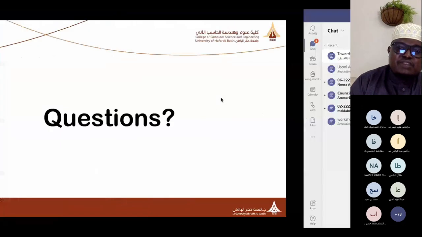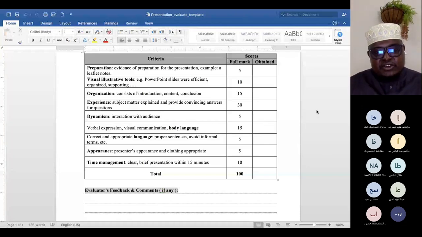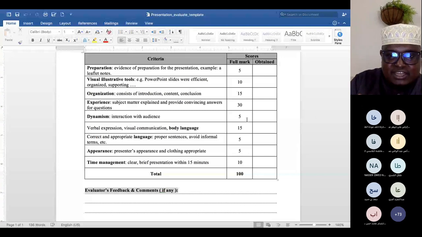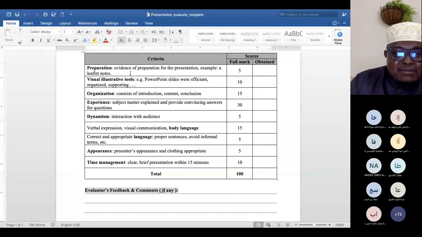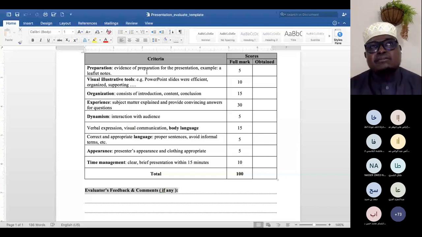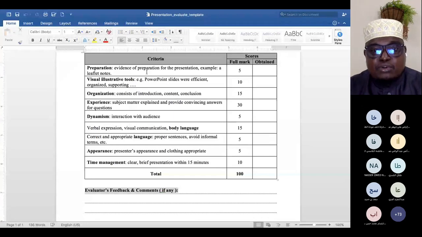Before I move to questions, let me just briefly show you something in terms of how you would be evaluated in a standard presentation professionally. First of all, the marks are subjective, but the content may be all the same across the board. The first criterion is preparation. The evaluator will look at the evidence of the preparation for the presentation, the evidence I just showed: the results, the notes, some explanation, some diagrams, how you prepared those. But in the beginning, before he comes to the diagrams, he will look at your outline. Very good, because it's clear now he knows what he's going to see at the end, which is very important to have in your outline.